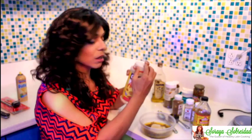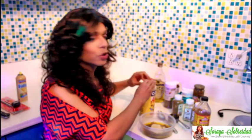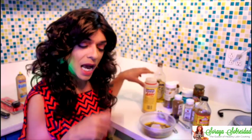You may want to add a couple of cubes of sofrito to this. I've seen some people do it. I've never done it like that, but I'm sure it's going to be fabulous, right? That's the green pepper. You have garlic in there. You have cilantro. You have recao. That's fabulous. Actually, and speaking of that, let's get really creative.